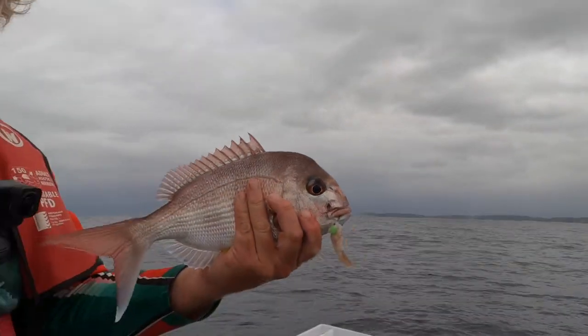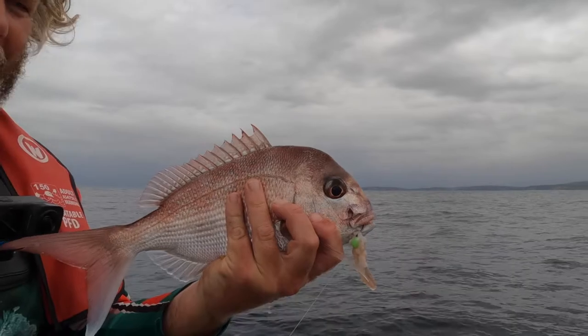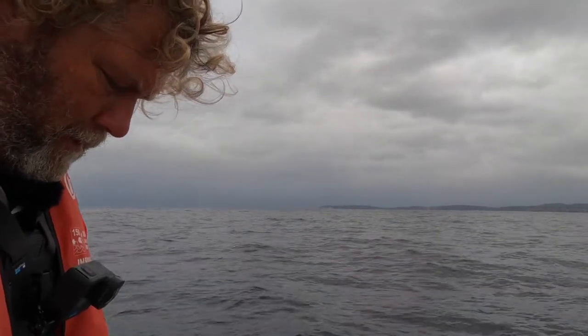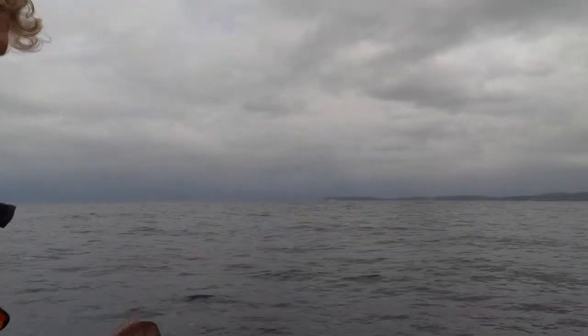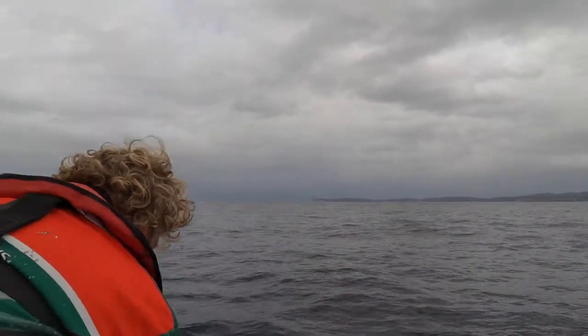There's the set up just there, just in the corner of his mouth, eh? That's why I love these circle hooks, eh? All the time, just there in the corner. Roll them out, no worries at all. Fish might have a bit of a sore mouth, but he's going to survive, no worries. We'll send him on his way. He's out of there. Straight back down to the bottom.